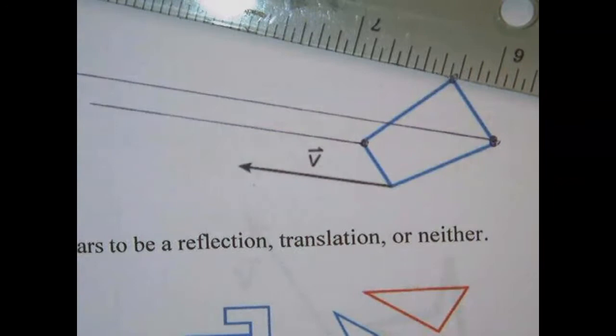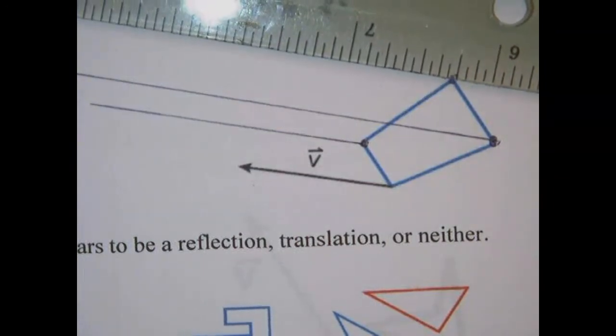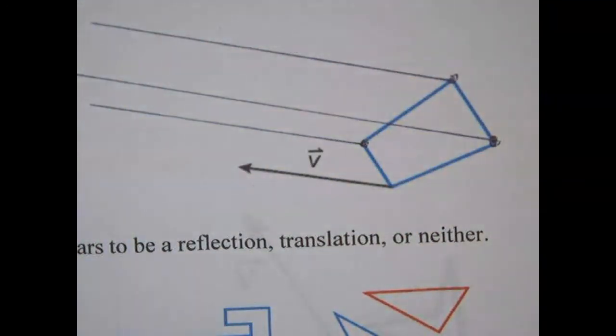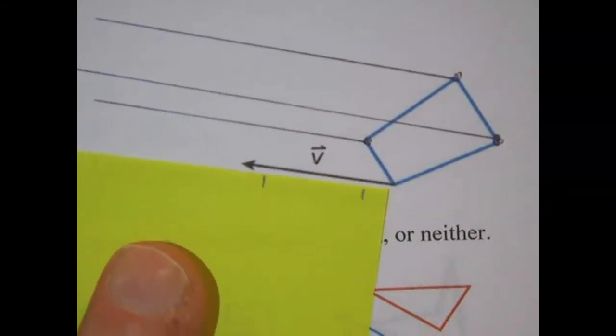And let's do it one more time from this point, and we're going to draw the line. Now these are actually a little bit, let's try to get it just right. There we go. These are actually a little bit easier to do than reflections, because when you use your measuring paper, you only have to measure the length of the vector once and then duplicate it for every point that you have. So I'm just going to measure it once.